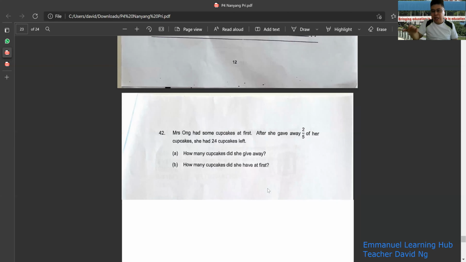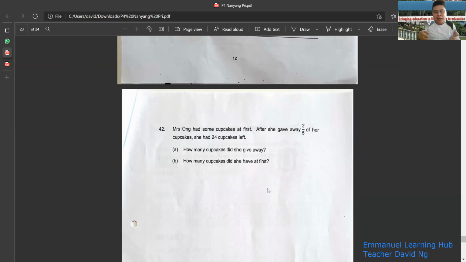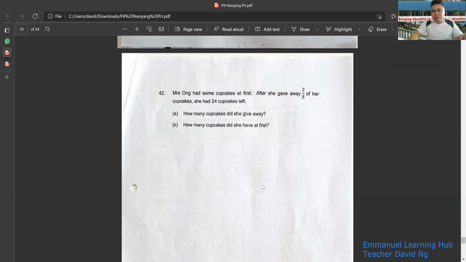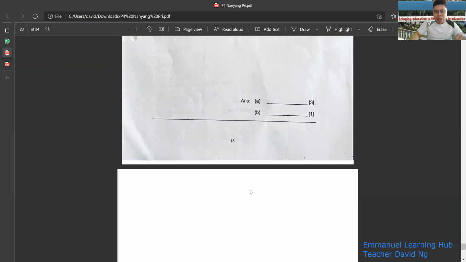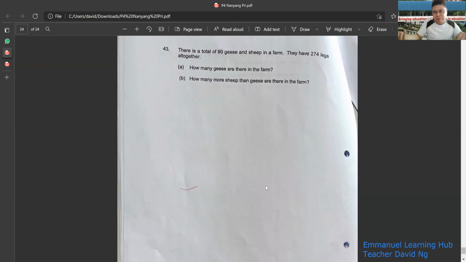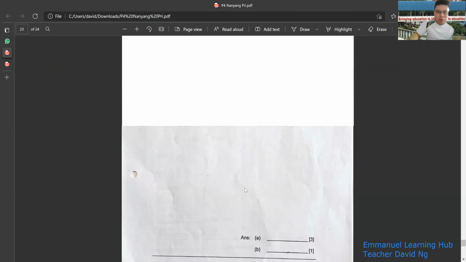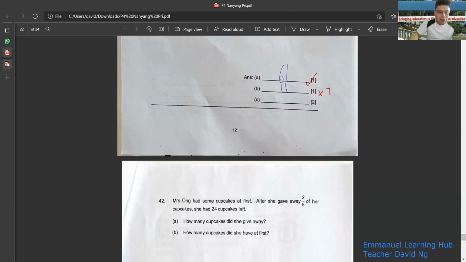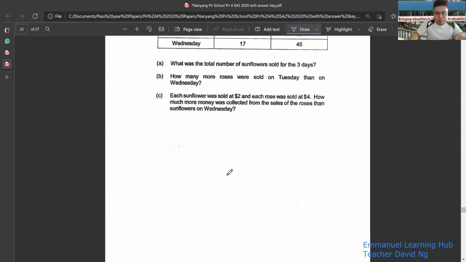So when you leave it blank, I really don't know how to help you. I can't tell what you don't know or what you know, because you give me nothing. I can only give you my solution and explain to you. That's all I can do. So you have to give me something. You give me nothing, I got nothing for you. That's the most I can do. So you have to write something for me, for yourself also.